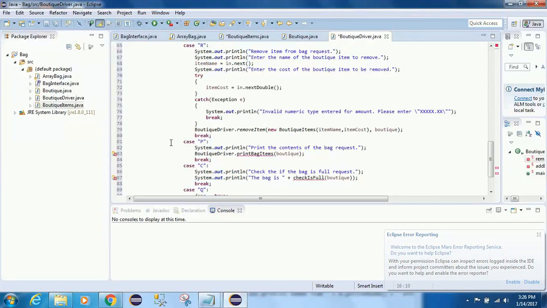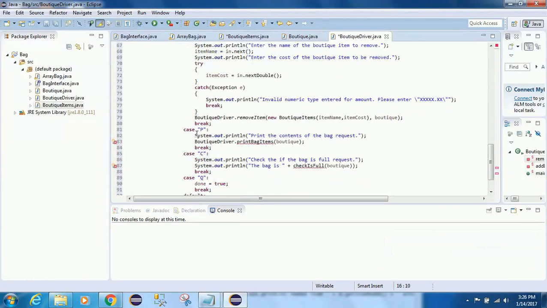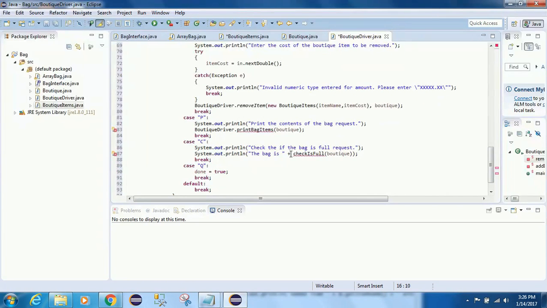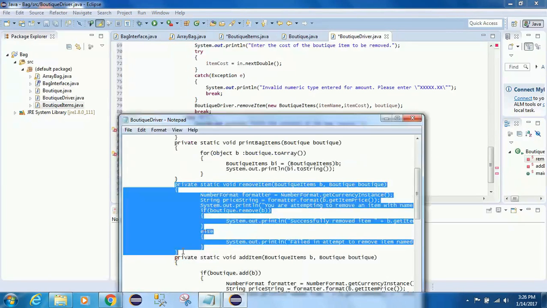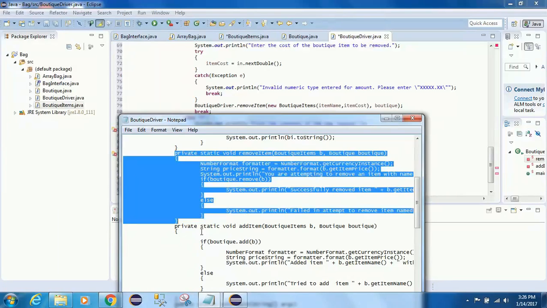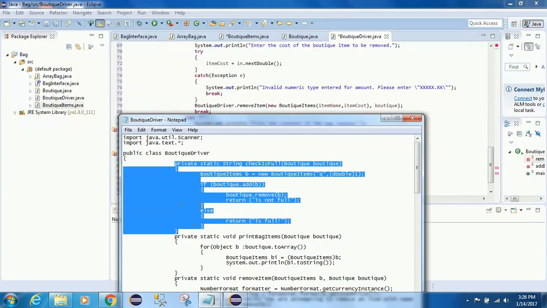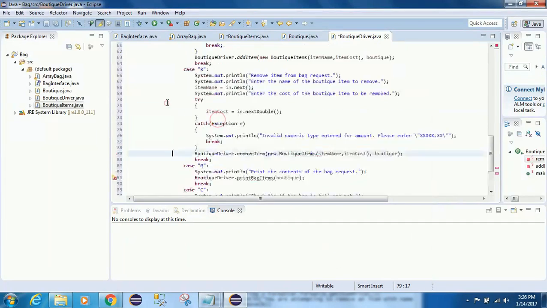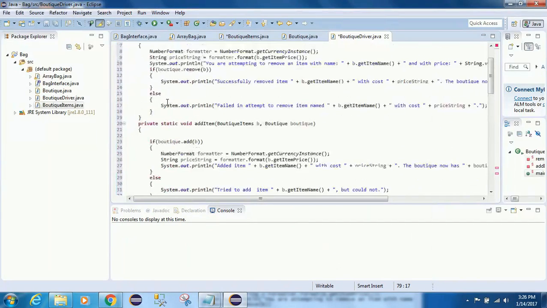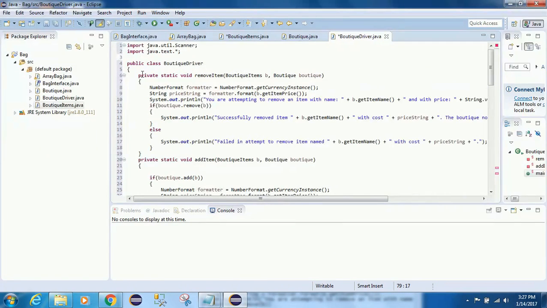Now, I'll come back to the print in just a second, but let's check. We also need to check if the bag is full. Let me paste that. This one is pretty straightforward as well because it's already in our array bag.